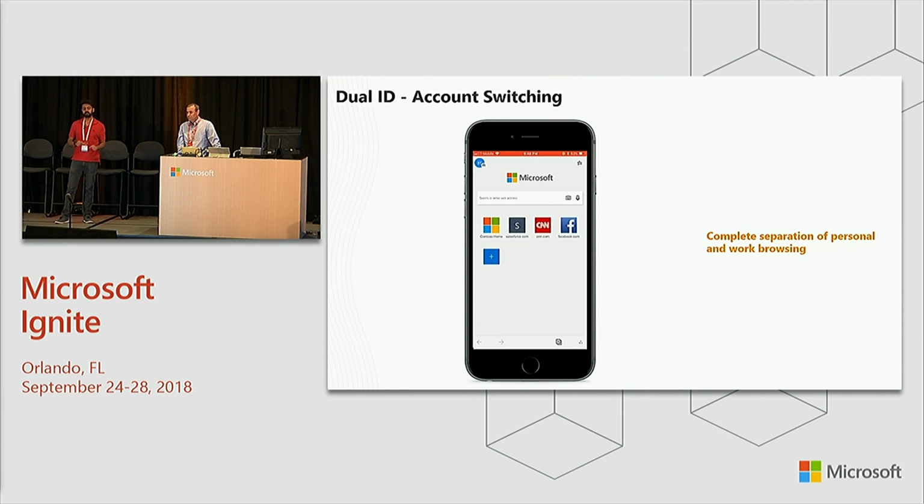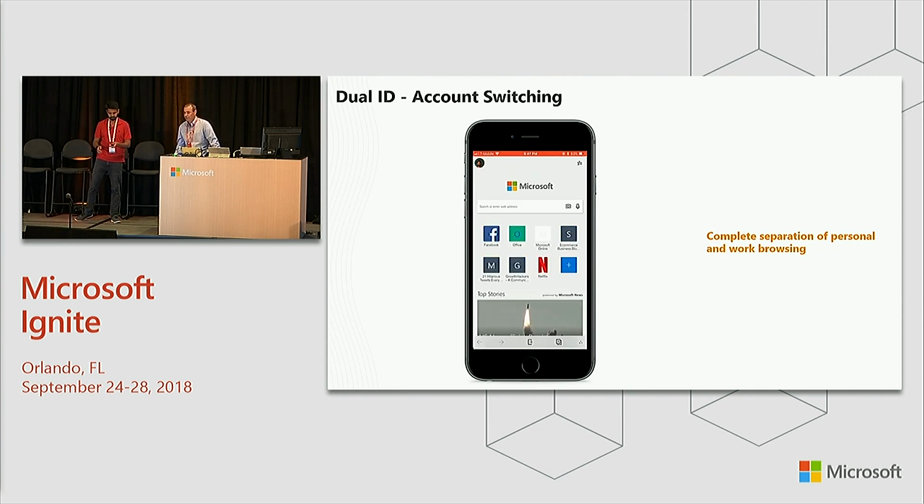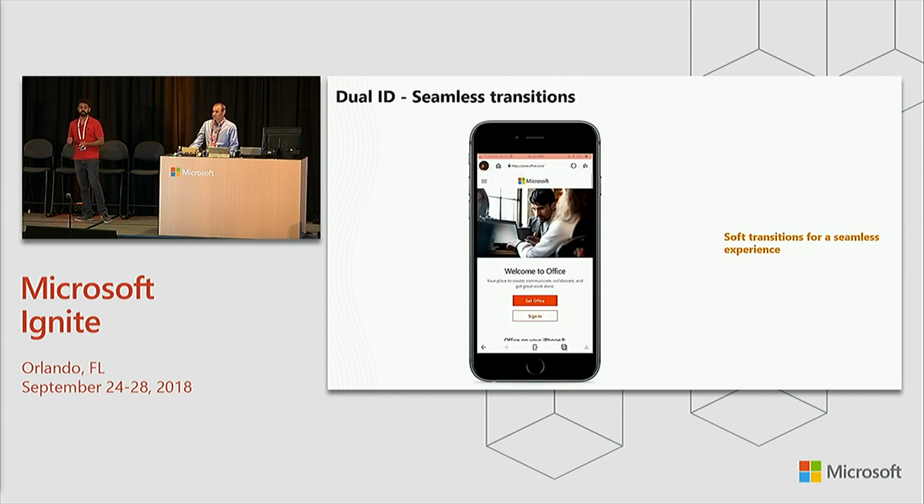This one, so on the top left. You can actually go to the next one. So with dual identity, we also wanted to make sure that it's not a cumbersome experience for the information worker, and we want to do whatever it takes to make it as simple as possible for the information worker to move to a work context or personal context.